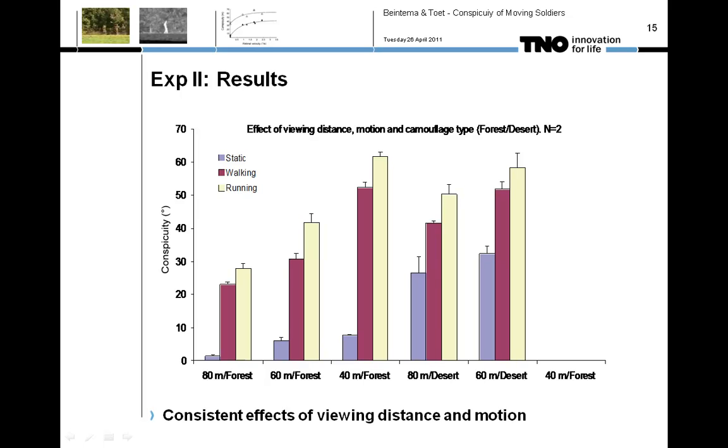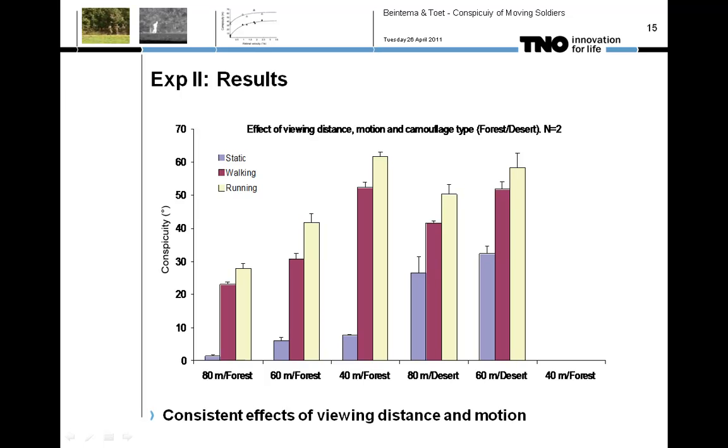Target luminance was 6 times higher for the desert uniform than for the woodland uniform, resulting in a global contrast of respectively 0.24 and 1.48 for woodland and desert uniform. The desert uniform has obviously not been designed for use in woodland scenes. However, this example serves to demonstrate how ineffective a camouflage pattern can be if its mean luminance doesn't match the mean luminance of the background.